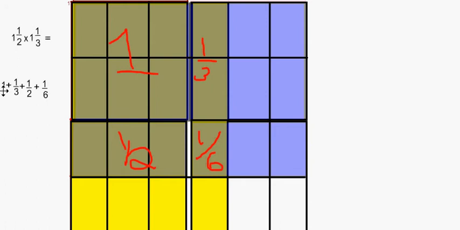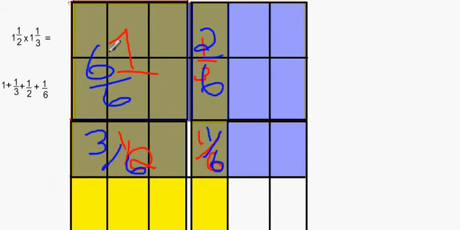So our work might look something like this. 1 plus 1/3 plus 1/2 plus 1/6. I can't add these together because they're not the same size pieces, but I can convert them to the same size pieces, and my diagram helps me do that. I could rewrite them this way. Instead of saying 1 whole, I have 6/6. Instead of saying I have 1/3, I have 2 out of the 6 that are double shaded. Instead of saying 1/2, I have 3 of the 6 double shaded, and I still have my 1/6. So now I have common denominators that I can add up together and see what I get.